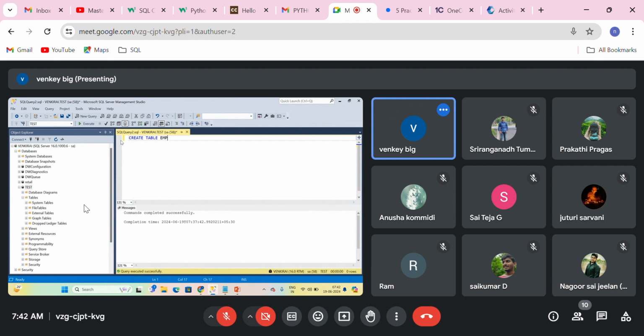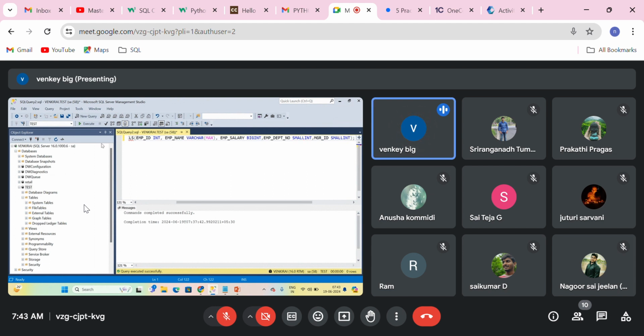Create table employee_details: emp_id integer, emp_name varchar of max, emp_salary big int, emp_department_number small int, mgr_id small int.